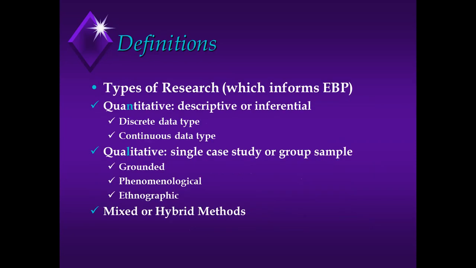In research, there are two types. There's quantitative research and there's qualitative research. Quantitative research has to do with numbers and data, and qualitative research has to do with language as the data. You talk to people and interview them. In quantitative research, we try to generalize out to other populations, whereas in qualitative research, you're really just telling the story of one particular person and their experience with something. You don't need to generalize out to other populations.